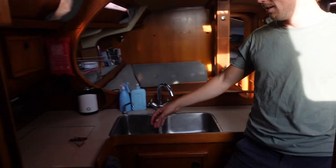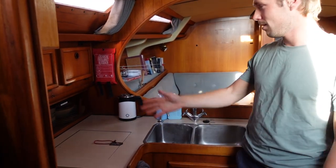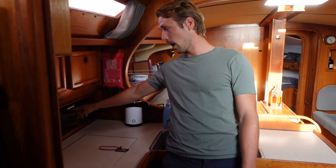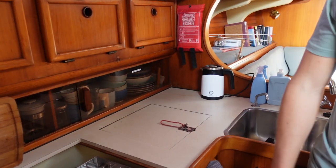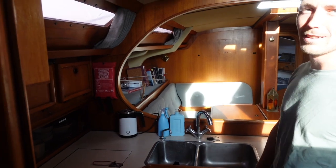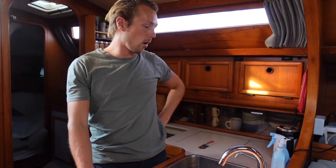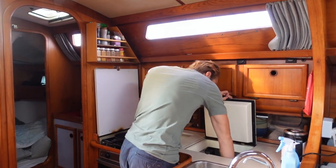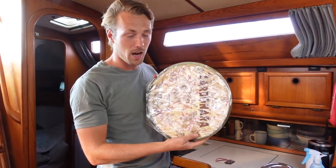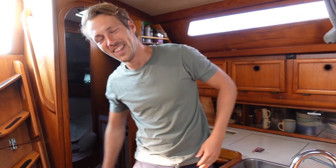Then of course we have the galley over here, with a standard double sink and a large fridge where everything is on top of each other, so you always have to crawl in because the thing you want is always on the bottom. Oven, pots and pans — something that always needs to be kept closed because if you go sailing with it open, which happens sometimes, everything drops out. I do most of the cooking on board, and with my budget we're mostly cooking on board. I can buy these pizzas in Spain for like 2 euros 70 and they taste really nice, but I also cook fresh of course.